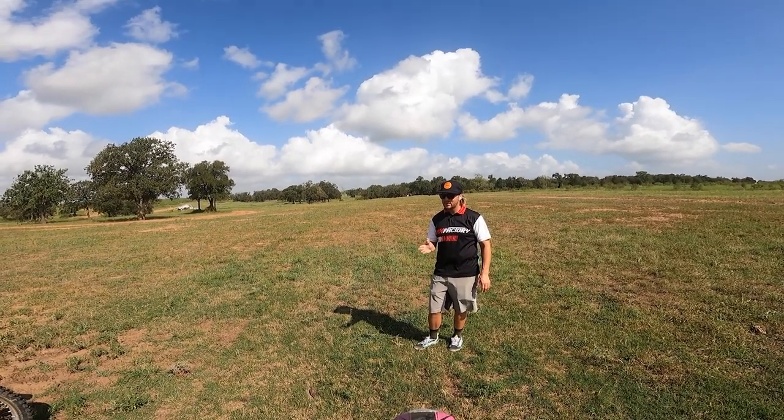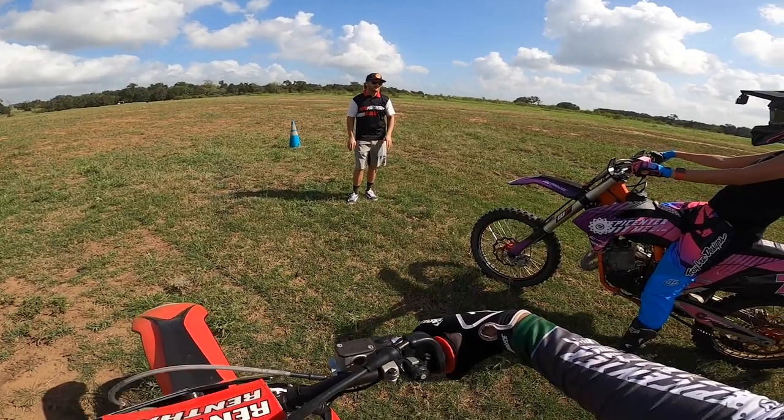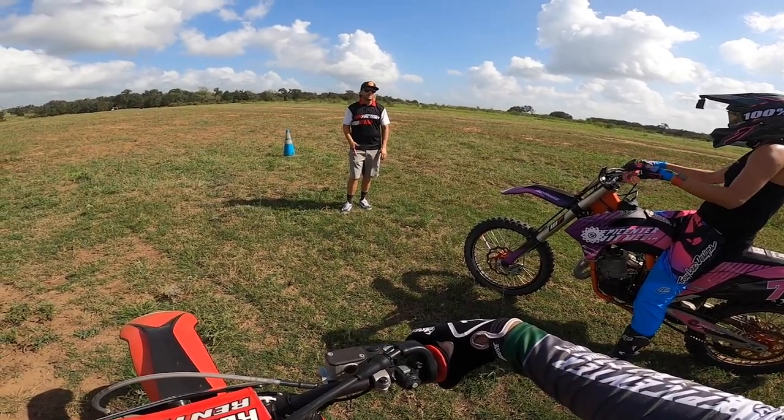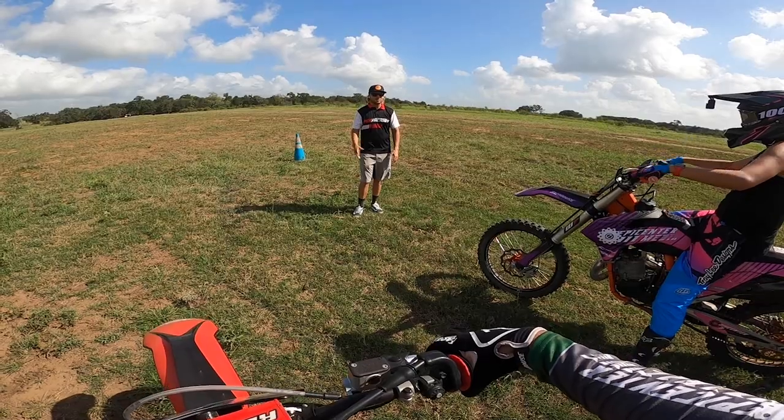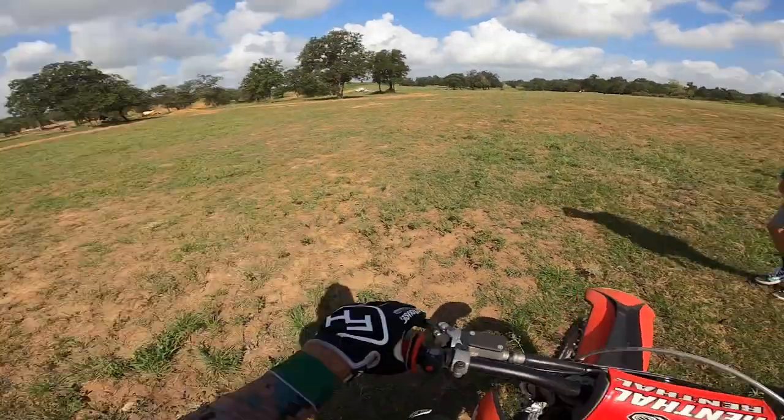If you feel that front end starting to come up, which you shouldn't because you're so far off the front, that'd be the only dangerous thing: looping out. But you guys are way on the front of the bike. It'd be pretty hard to do that.